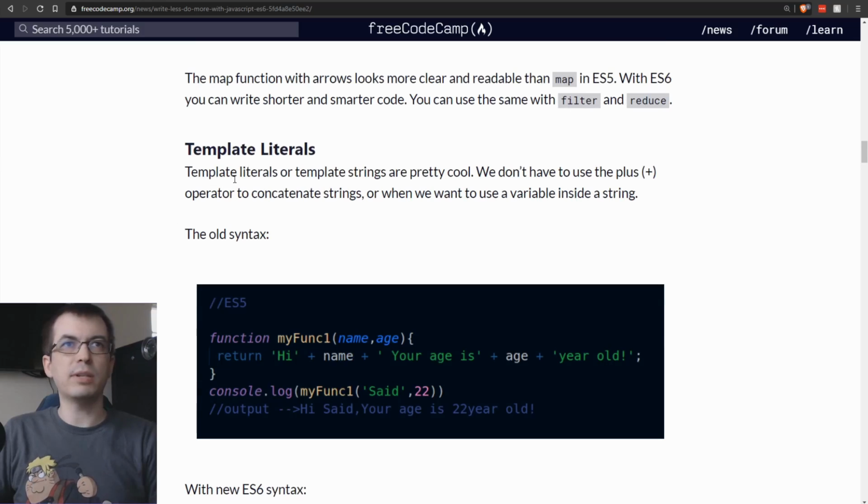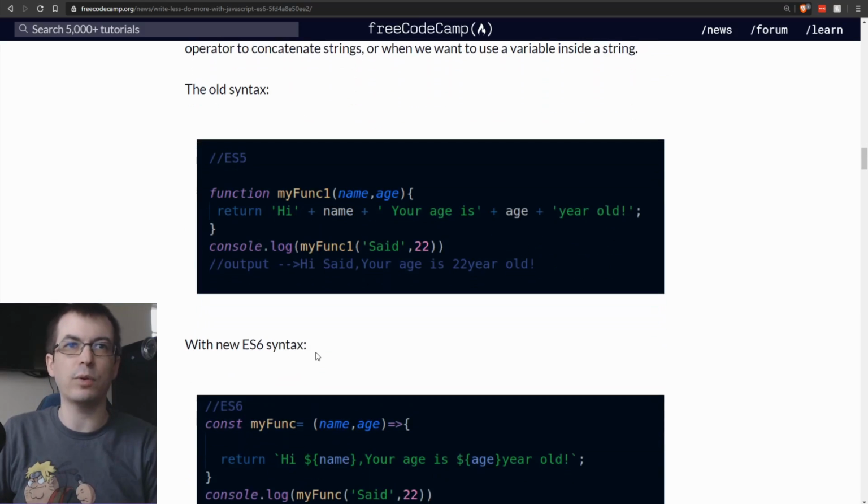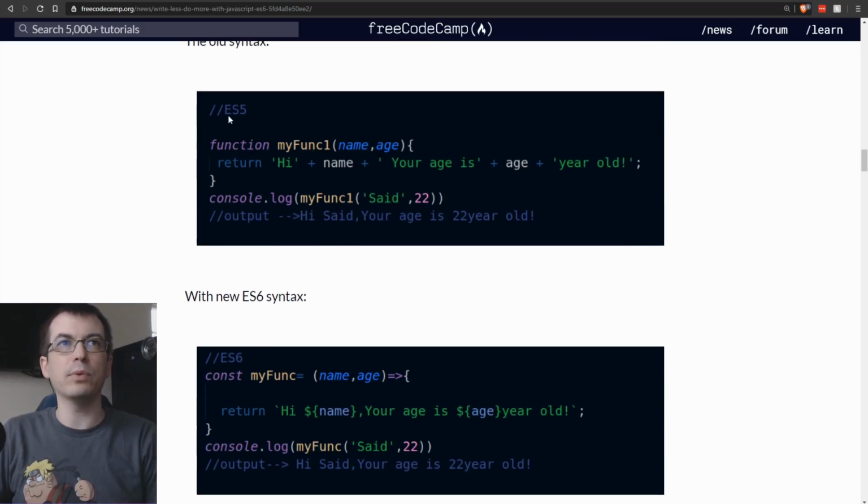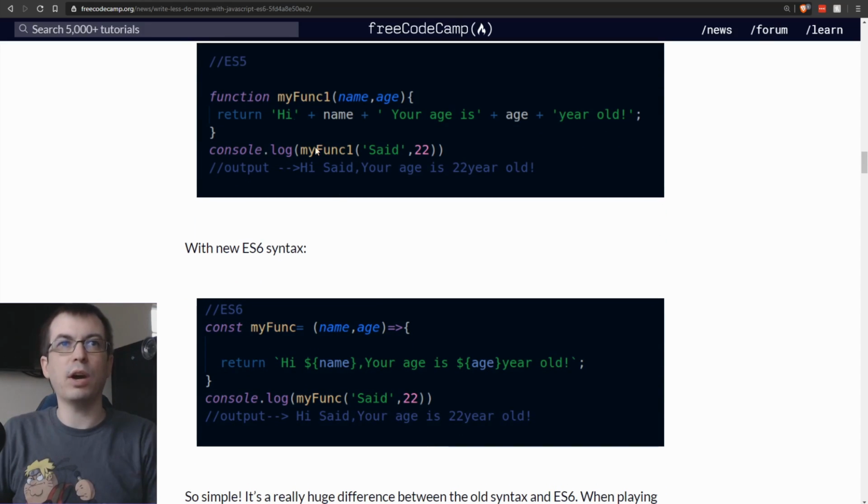So next up is template literals. Template literals is a very awesome feature, which basically helps you reduce your code and really clean it up. You might have already seen it in a couple places in this video. And as you can see here, we have two examples of the same code, where we're doing the exact same thing, where we're substituting two values into a string.